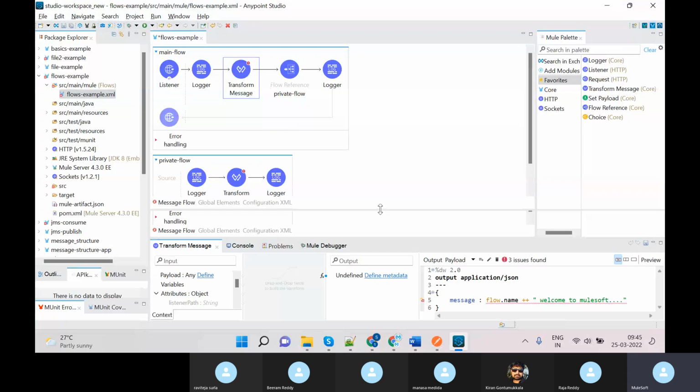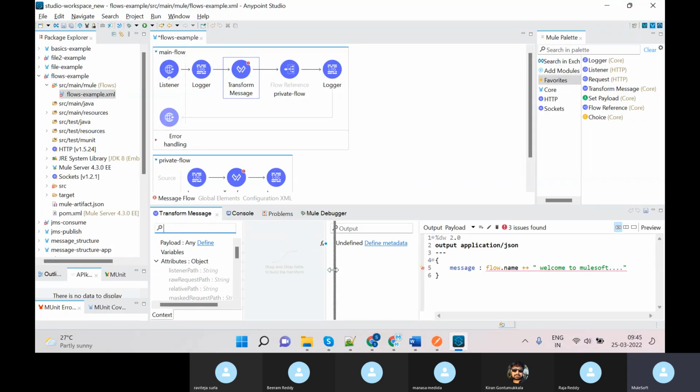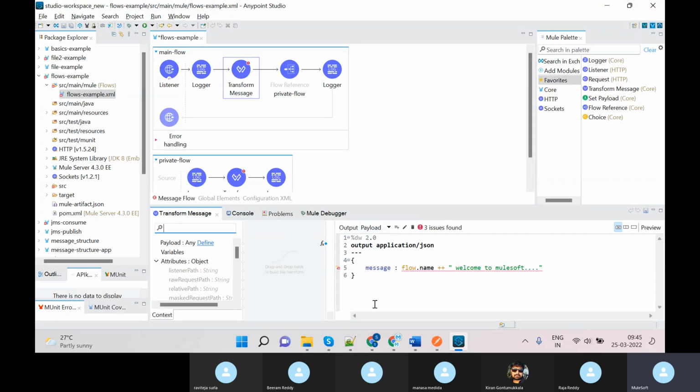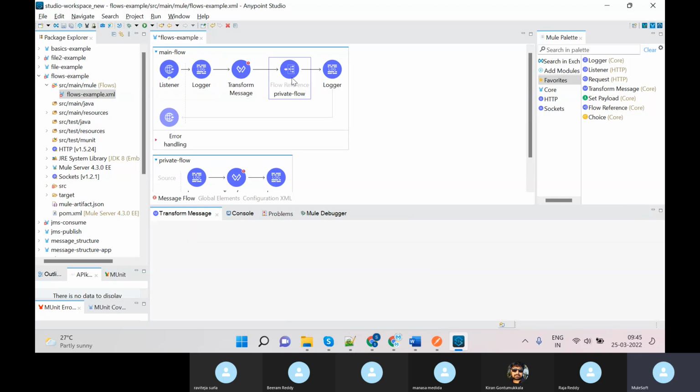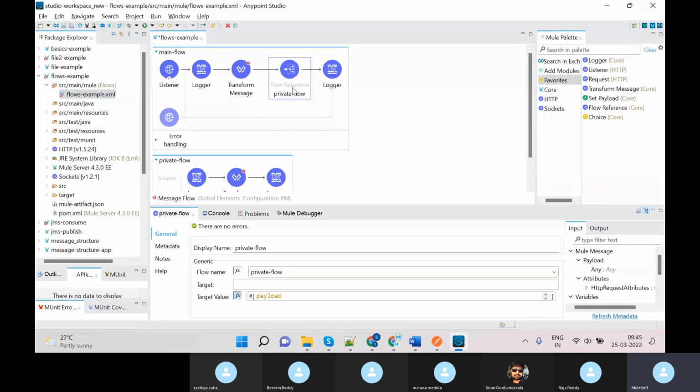I have some variables here, and this is my payload. I have a name variable, an email variable, and an address variable. All these variables have different data, and from here I'm calling the private flow.